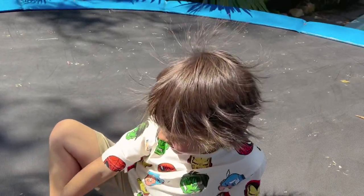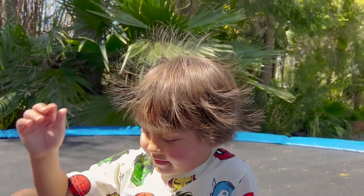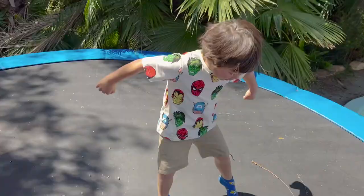Your hair, Harlem, it's so big! That's what you get, folks. This is called the trampoline hairstyle. And I can do this. He's got skills, folks. Wait for it.